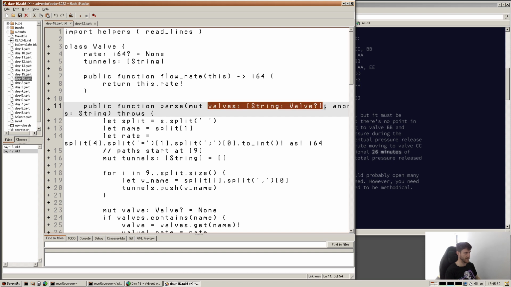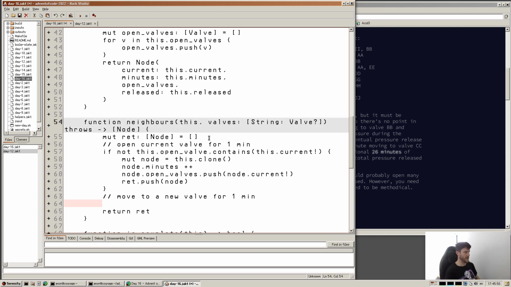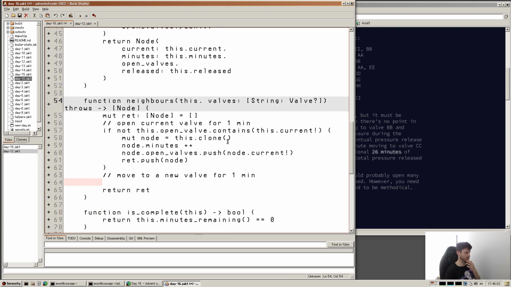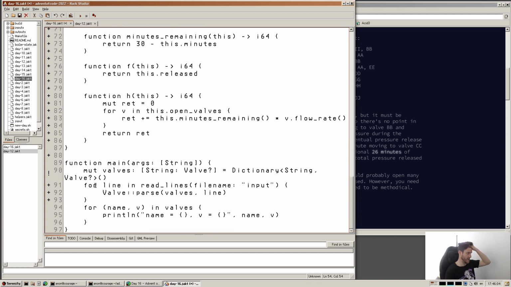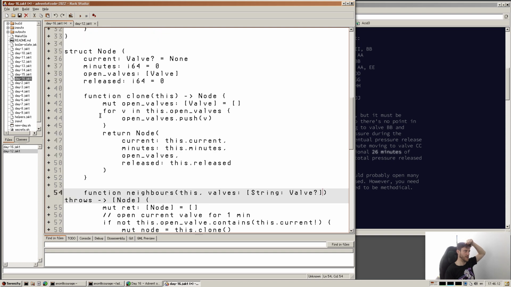We can just go like this. Yeah, and we'll just pass in those valves, and we have a set of the valves down there, and then each of, I guess, this current, we can probably just have strings for all of these things.